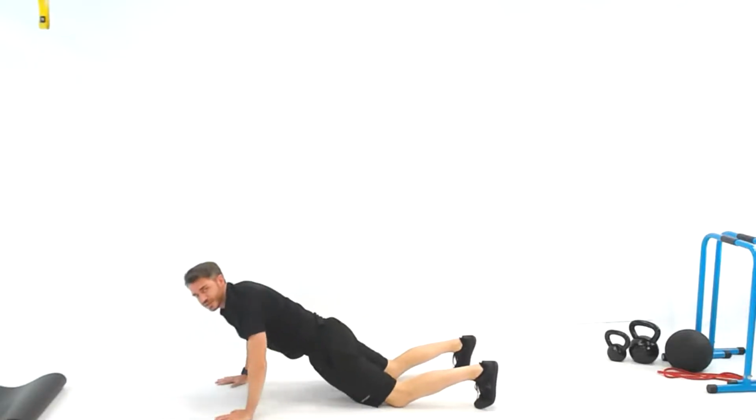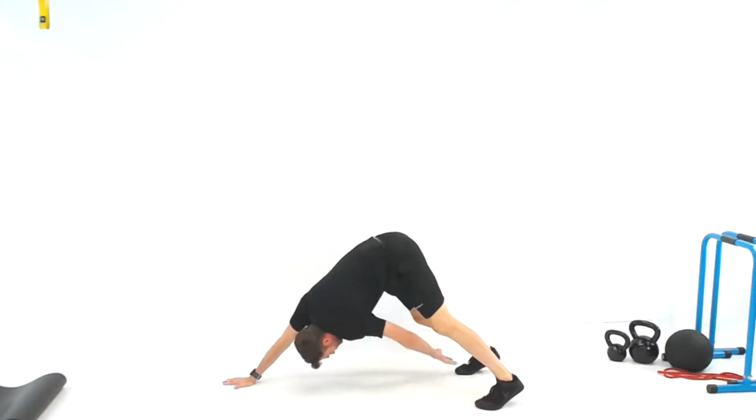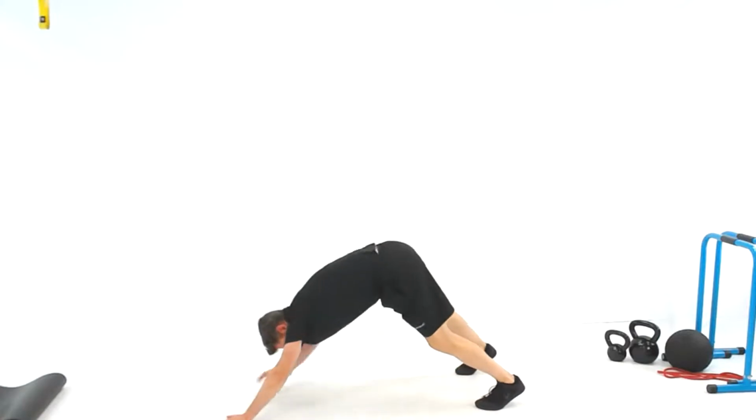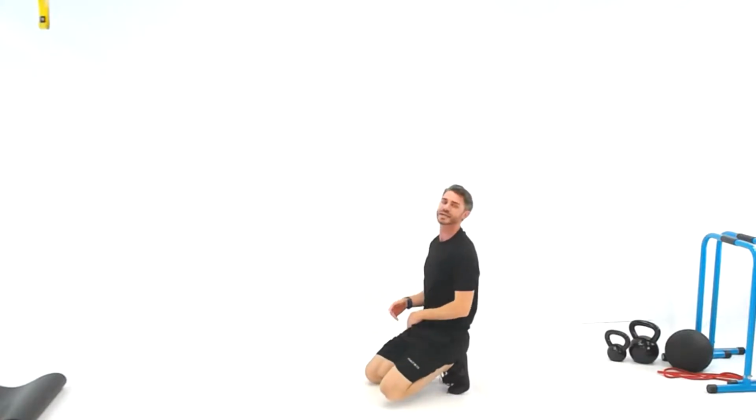You don't have to add in a press up at all. It can literally just be that toe reach. That is the goal of the exercise. It's just whether you want to progress it. Okay, give yourself a little breather.